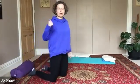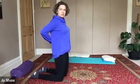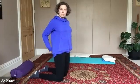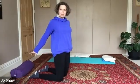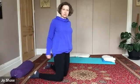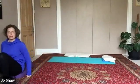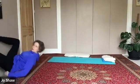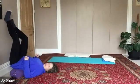The reason we have that space is when we lie with our legs up the wall, the bolster goes into this little curve of our lumbar spine. It's almost as if the tailbone is dropping off the edge of the bolster, so our bottom is nice and close to the wall. So to bring yourself up, you're going to sit close to the wall on your bolster, and then swing your legs up.